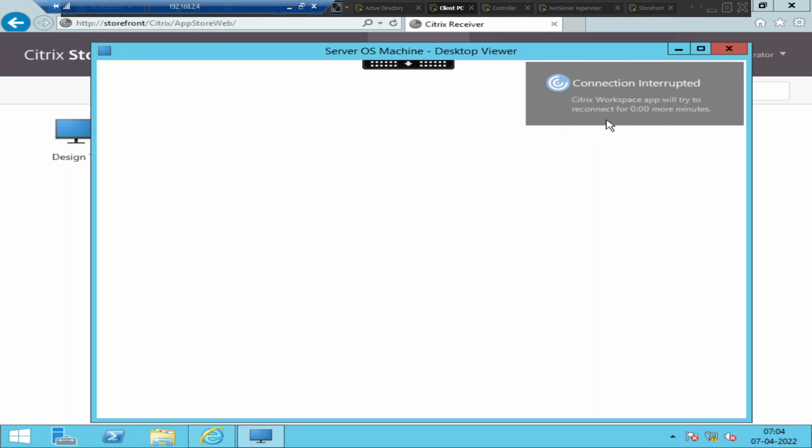Just because the user has 50 mbps or 100 mbps speed, it does not solve the problem. The connection has to be stable.